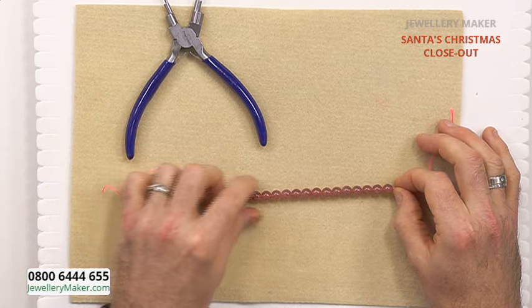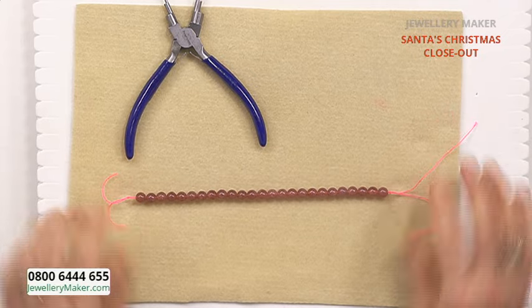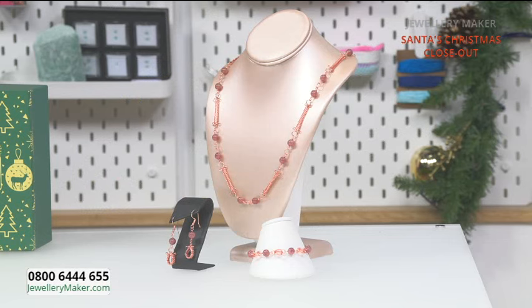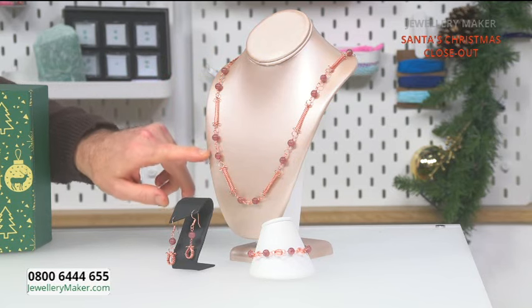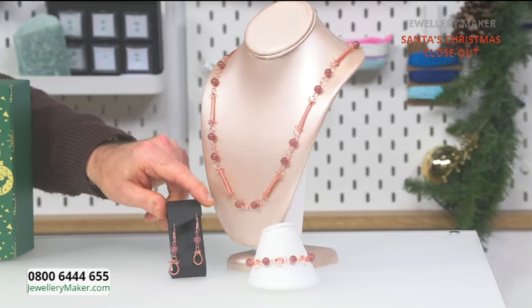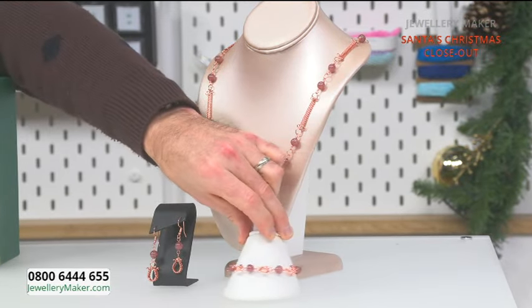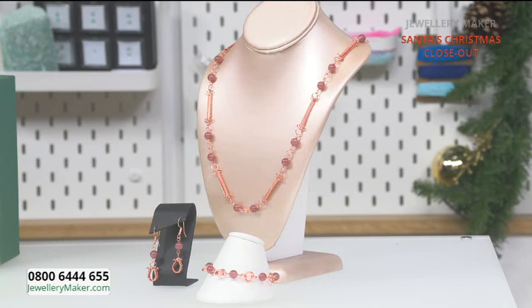We've got 25 absolutely beautiful, colour-matched perfectly strawberry quartz. So this is what we're going to make. On my left, we've got a complete suite - a necklace, you can see the macrame sections we're going to do today. We've got simple rosary linking with jump ring embellishments. The same little motif can transform into cute little earrings, making a little loop. And if we have time, as I mentioned with Eleanor, I'll show you how to do some little Mobius rings to make a really beautiful little bracelet. I used every single bead of those 25 in that strand.